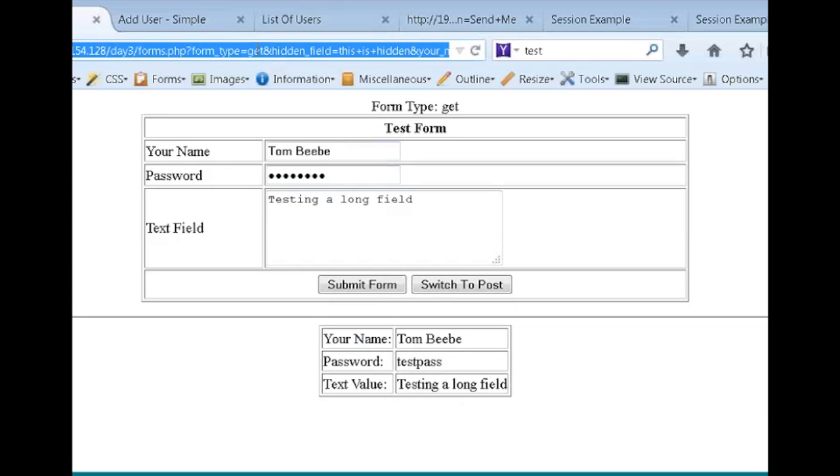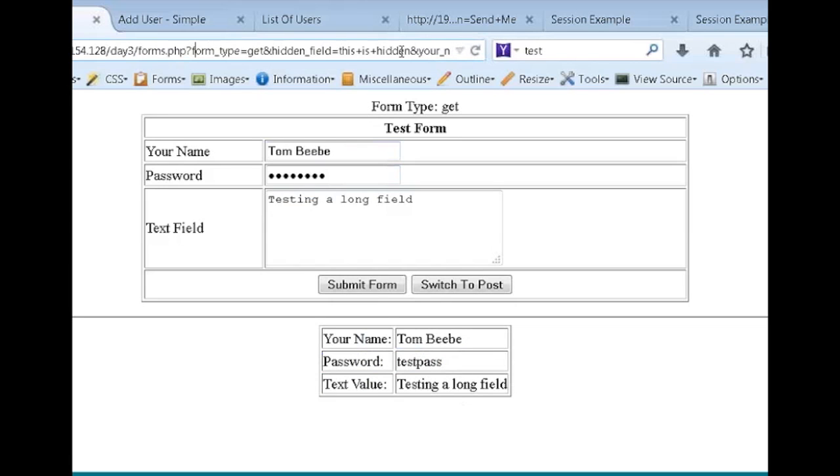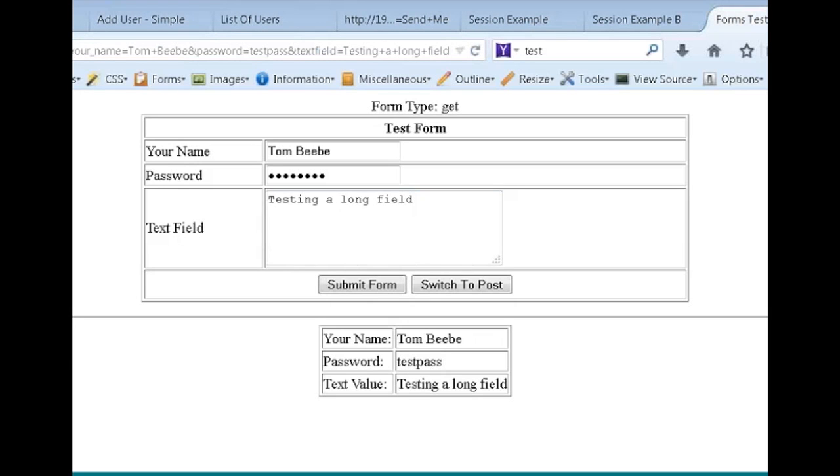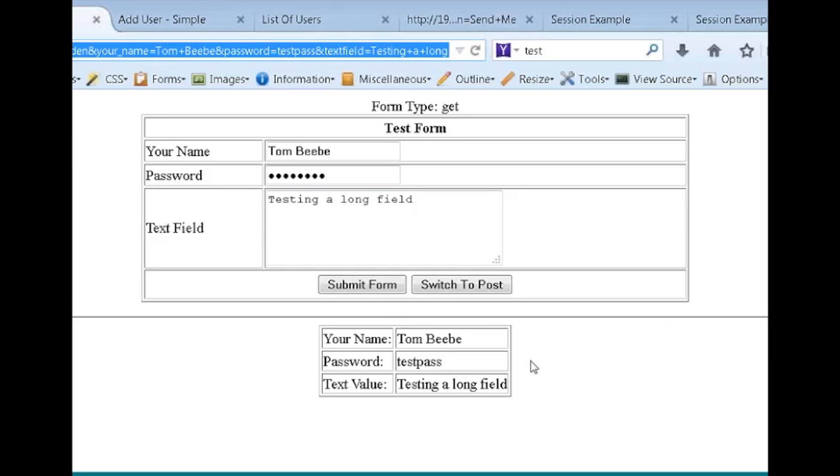But what you notice up here at the top is forms.php, and now I'm actually passing information. Form type GET, the hidden field, which I included in here, again, you didn't notice it, and that's the value for it. And then your name, Tom. Password, again, why you don't use login passwords with the GET type, and then the text field. So all of this is passed in the URL. Again, the advantage is I can cut and paste that value, link it to somebody, and they get the exact same values I get. Because that is considered the full request, it doesn't have to know anything else. That's all it needs to know to process. So there are some very good places for this.